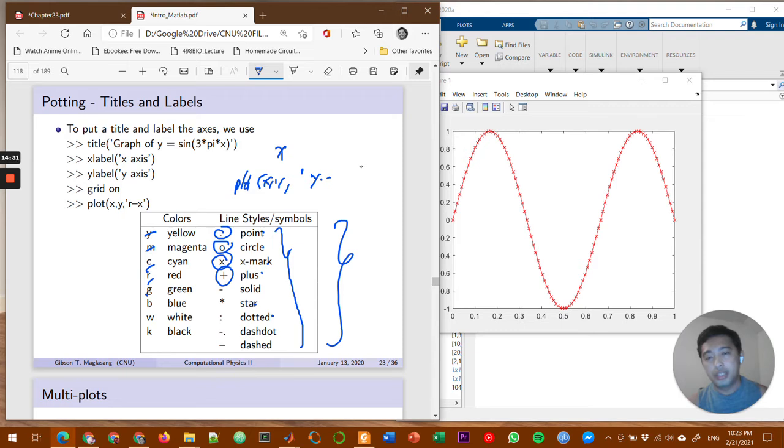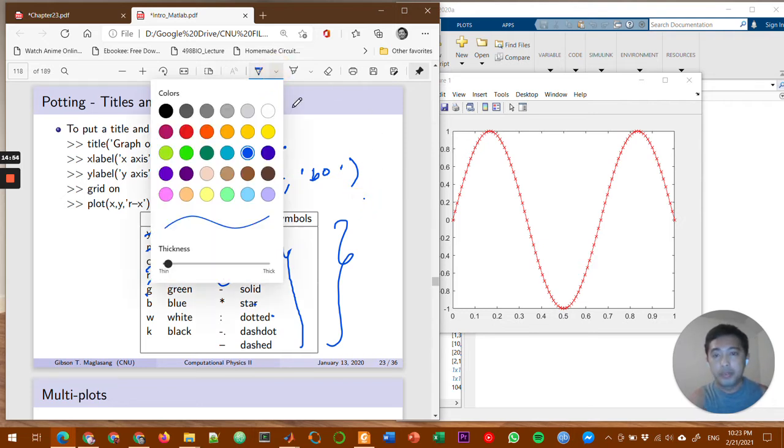Okay. Or blue, then circle is what you connect. So it depends, you can actually explore more of it in your MATLAB.